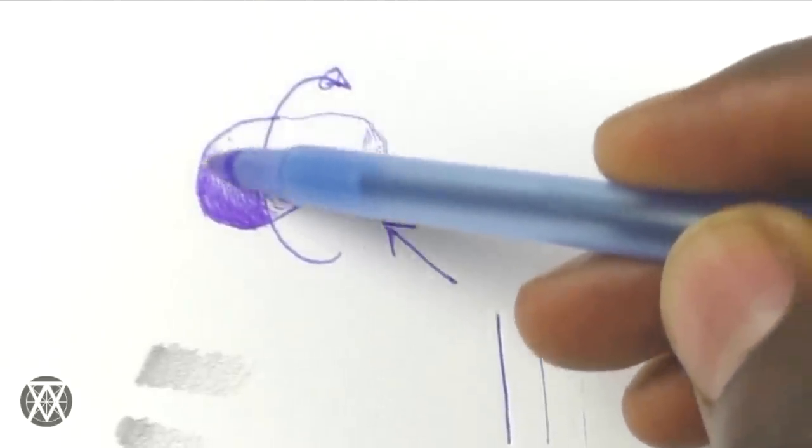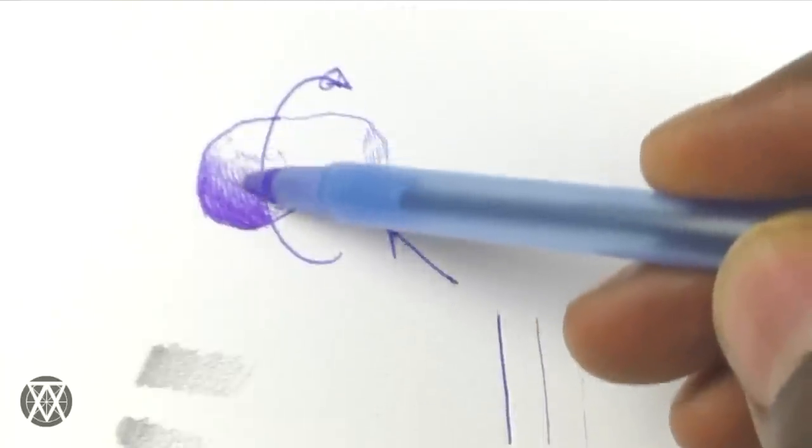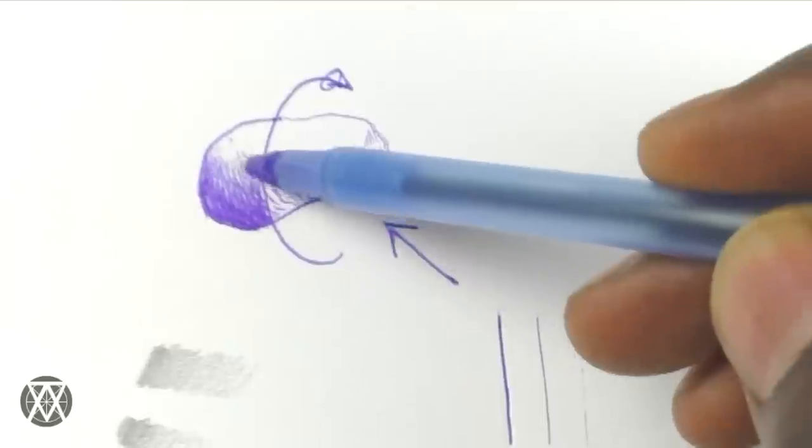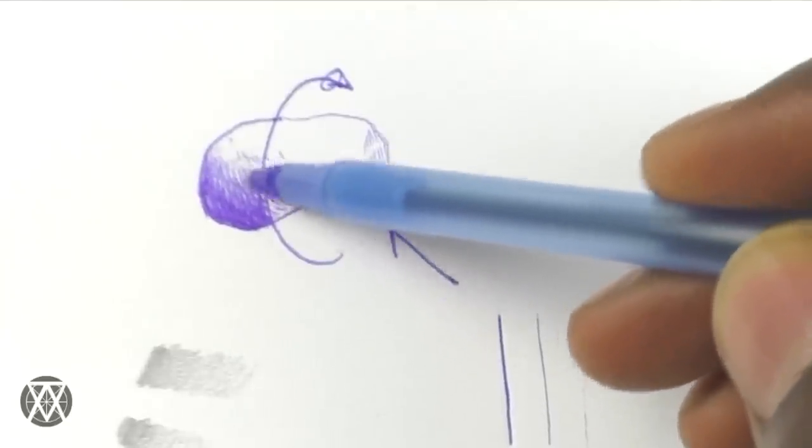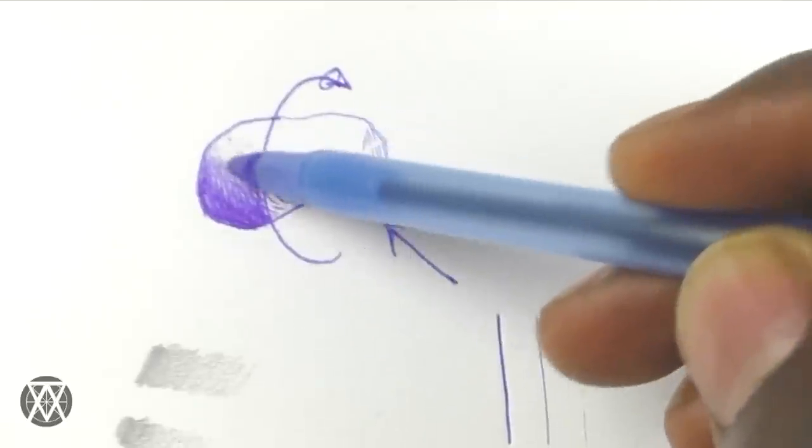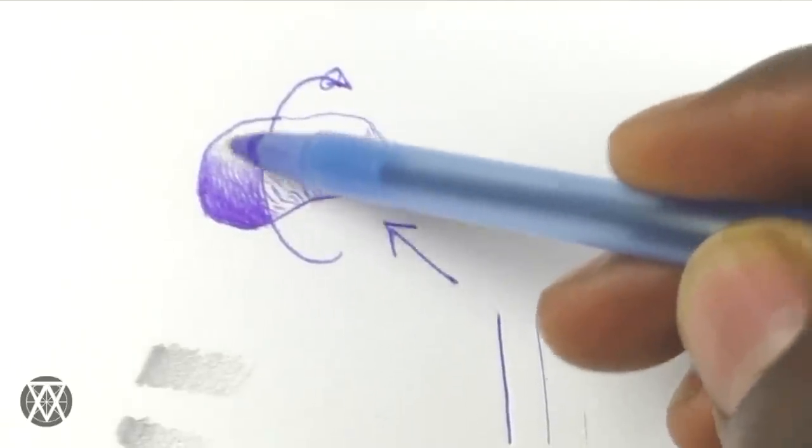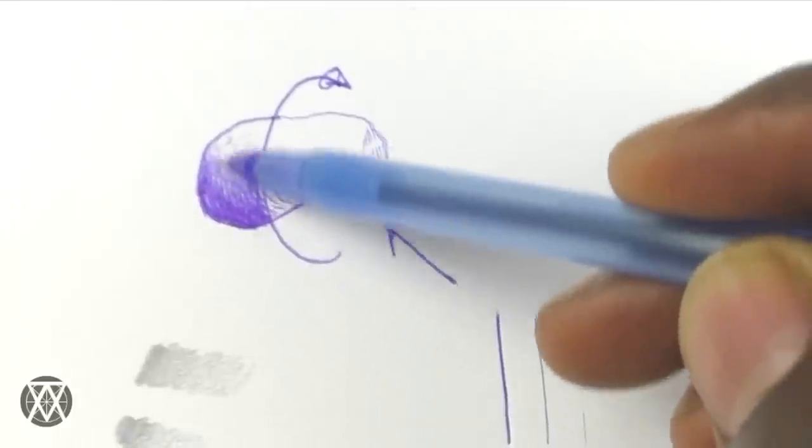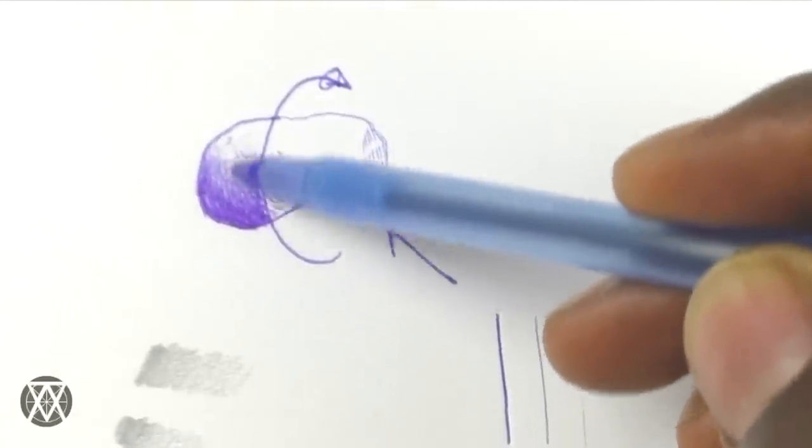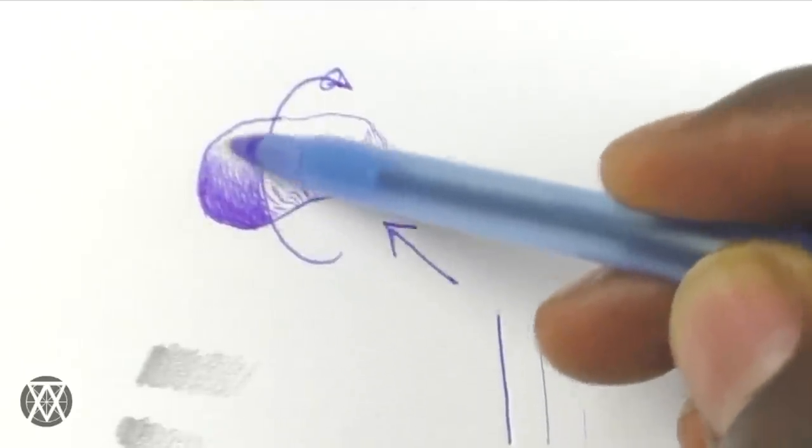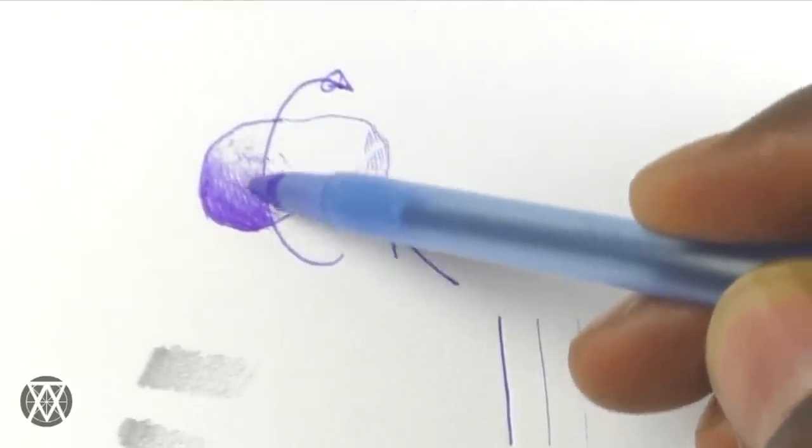So this is where you have to slow down a bit and let the values gradually build. And eventually you'll see the gradation just start taking place really smoothly and almost imperceptibly. It's hard to be able to see the difference in value, you see, and I'm actually treating it like it's a pencil.